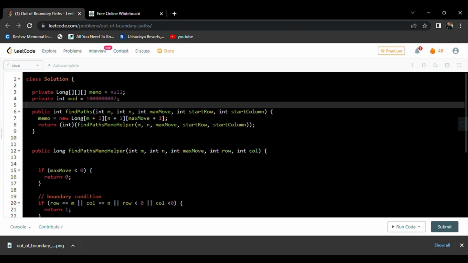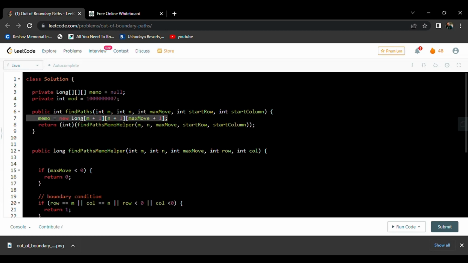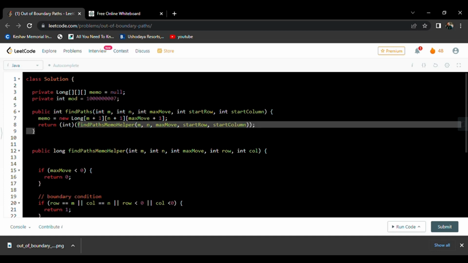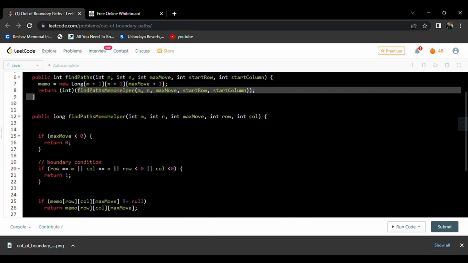Now we take the memo with boundaries m plus 1, n plus 1 and maximum plus 1. Now I have used a helper function here which performs a DFS approach and uses the memoization technique internally.